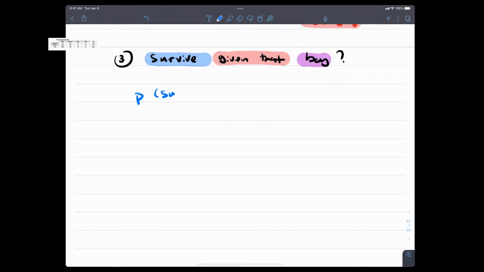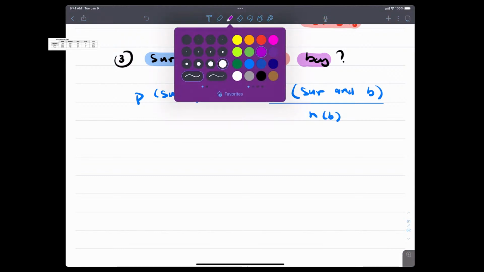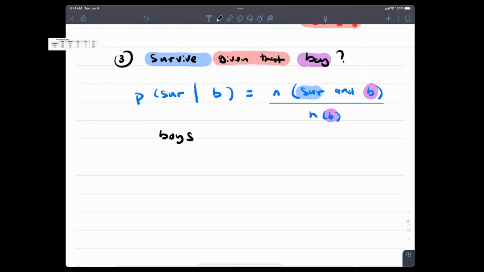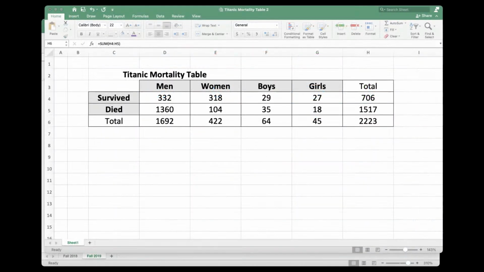So when I see this, I write this down. The probability you survive given that you're a boy. I go, oh, okay. It's the number of surviving boys divided now by the group, the total number of boys. We are looking at just the boys. Just want to remind people, this is a group of boys now. That's known, that's happened. We're considering only the boys. So again, I have to have two numbers. What do I have to have? You guys remember?